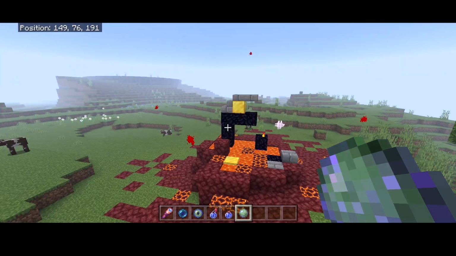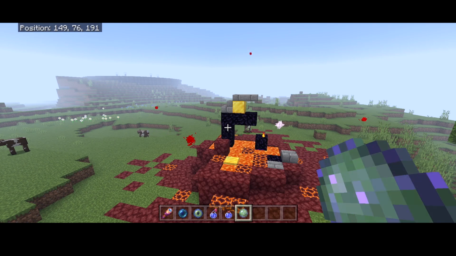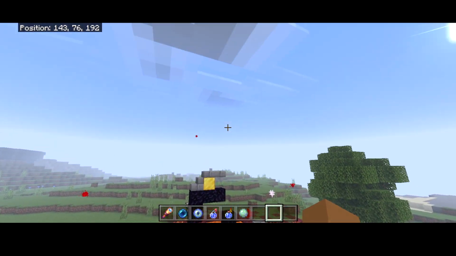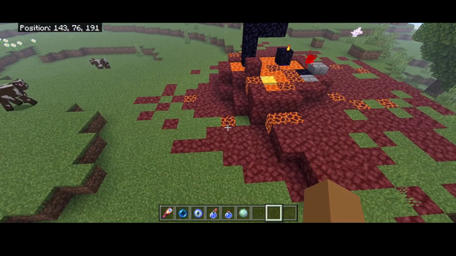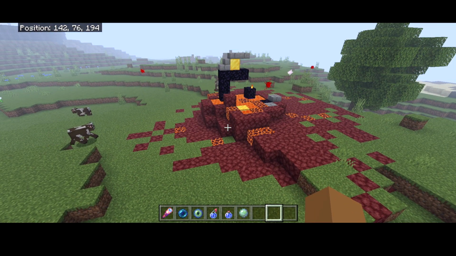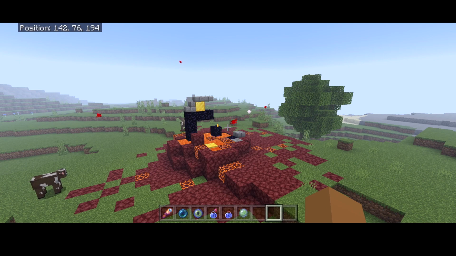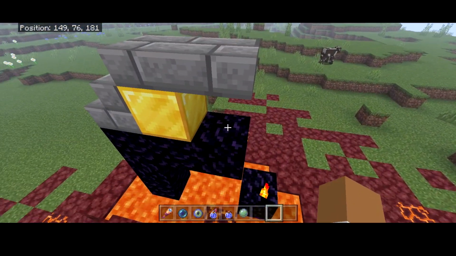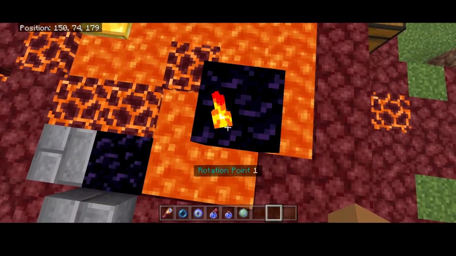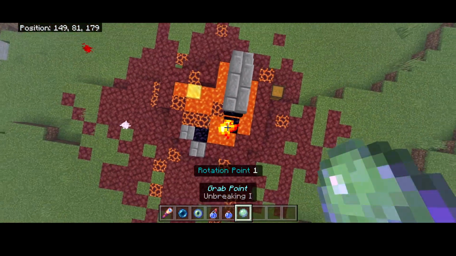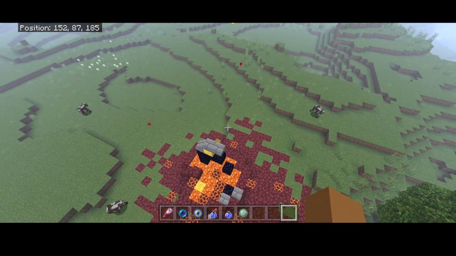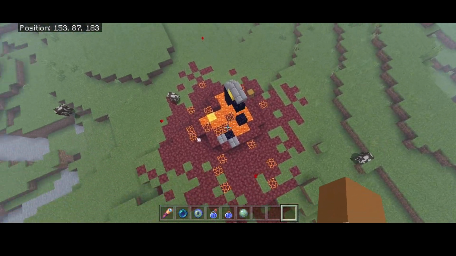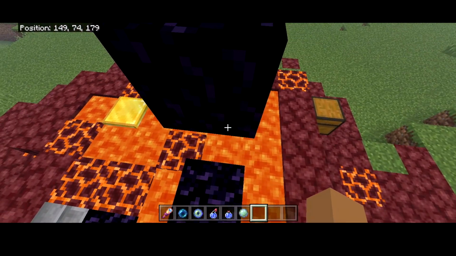That's cool and all, but our cinematic is a little bit stale, so how about the camera slowly pans down from the sky to the portal? Now this next feature, along with several others mentioned beforehand, is unique to FlowMo, or at least to my current knowledge, it is unique to FlowMo. So if I go ahead and grab our initial static point over here and throw it up in the sky, there we go, I can then place an additional static target down here.